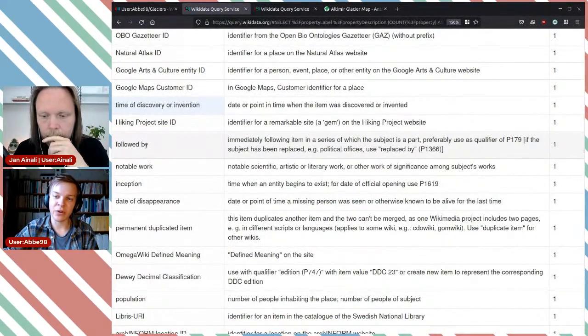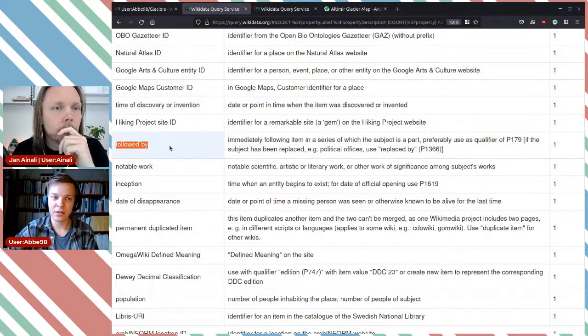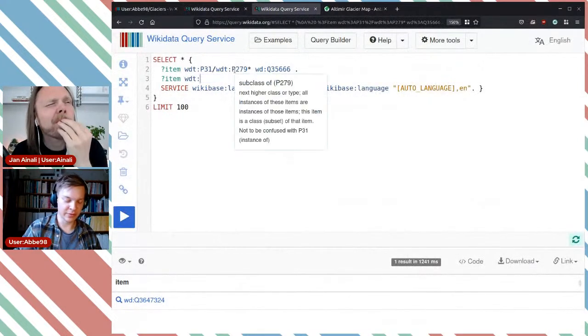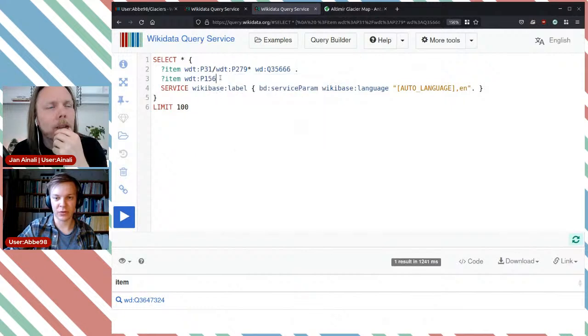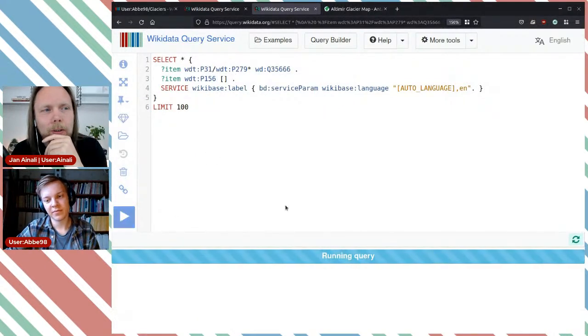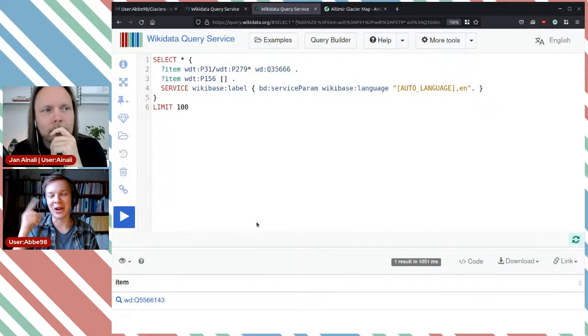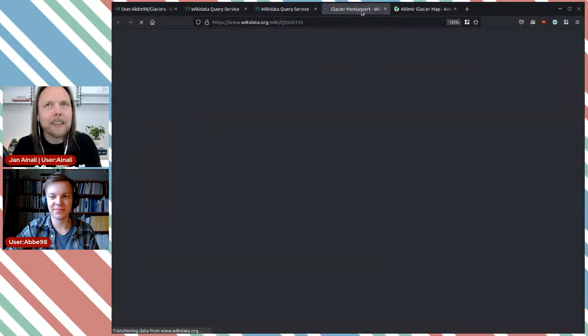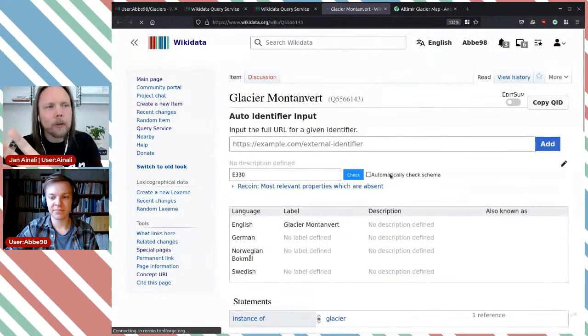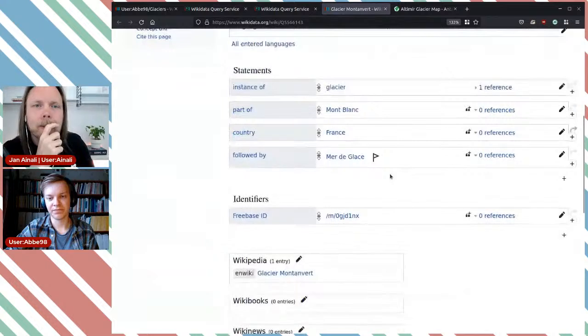This one is interesting. Followed by. Let's see that one. It fits a little bit. I think we looked at that in an earlier episode. Oh, maybe we're just going around and around here. If it is some article or a glacier that's split up into several new ones, then it's the same. But maybe that's not the case here.